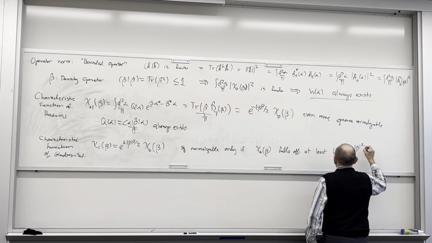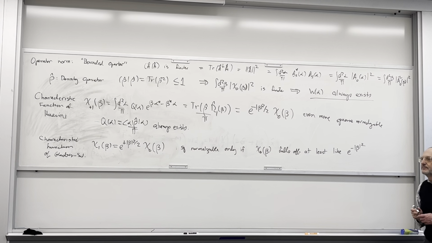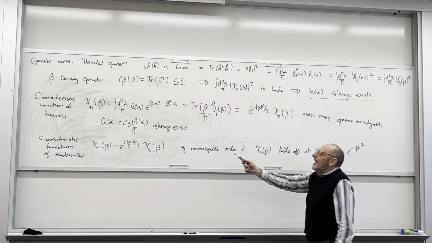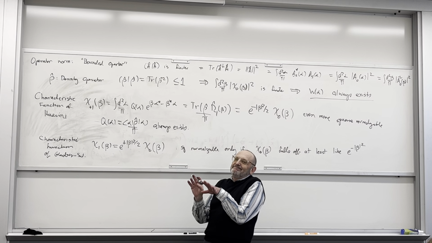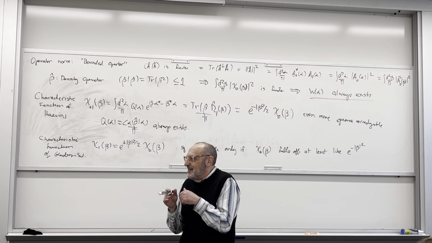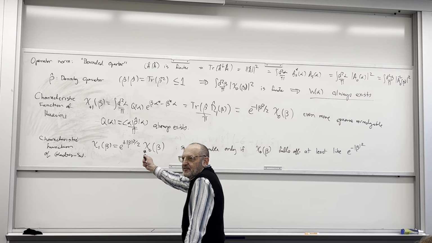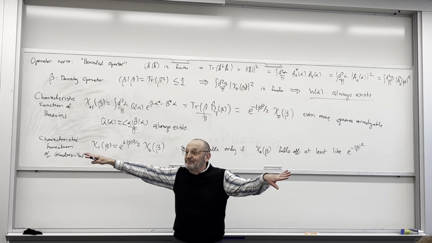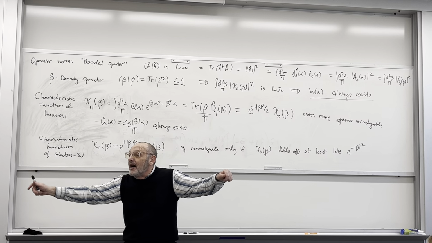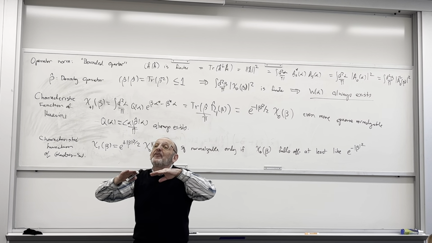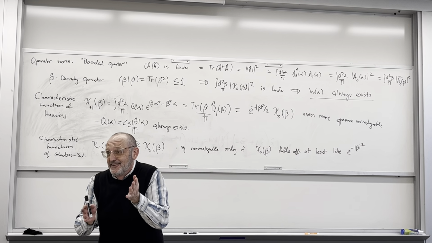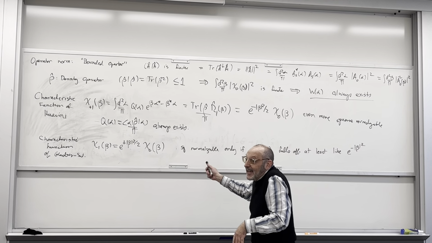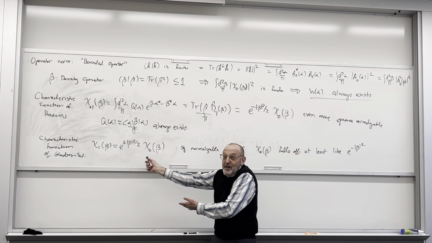Has to in every direction. Now, if this is equal to e to the minus beta squared over 2, well, from a physicist's point of view, that's good enough, right? Because then the characteristic function would be flat. It's not really normalizable. But if you take the inverse Fourier transform of something which is flat, you get a delta function. We'll come back to that, that's the case of a coherent state.